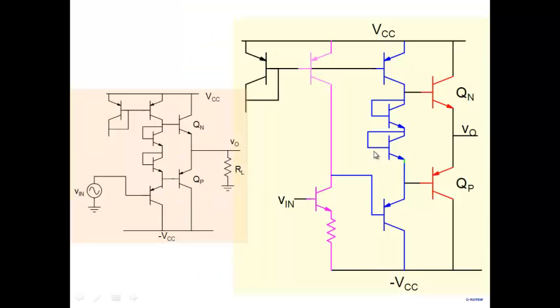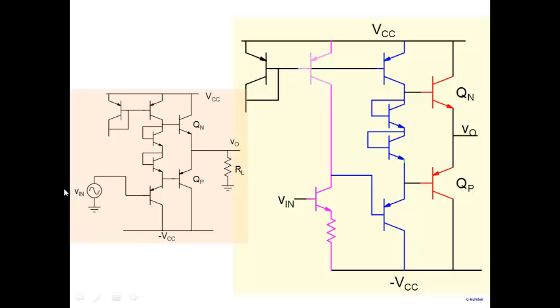Okay. Well, we can add a little bit more. So far we saw this. This is what you see over here. And where is this Vin coming from? As I said, this whole thing is an output stage. So Vin will come from a previous stage, and I've drawn an example of a previous stage here.